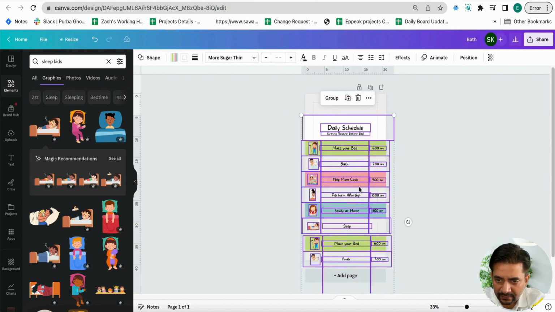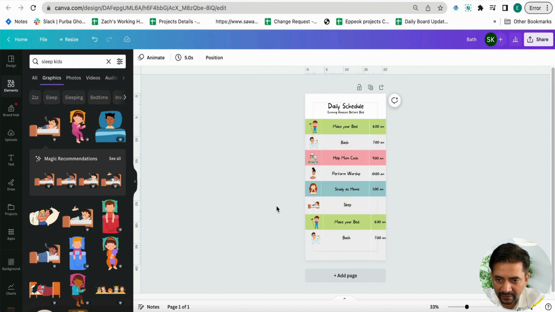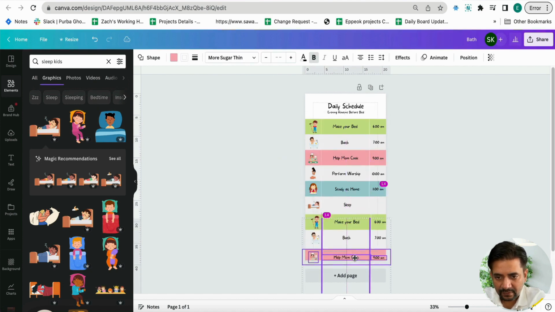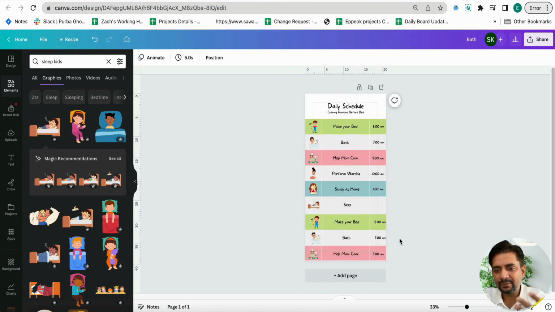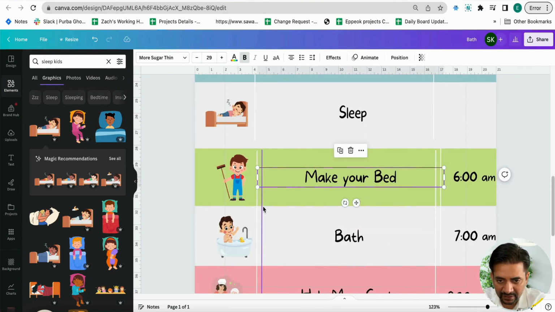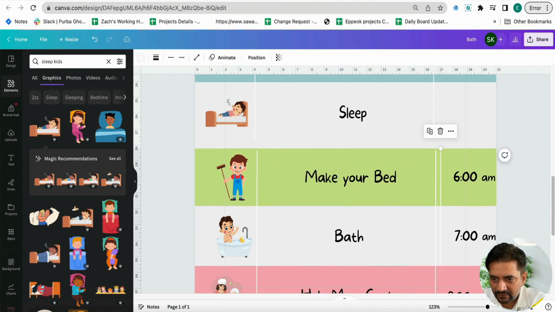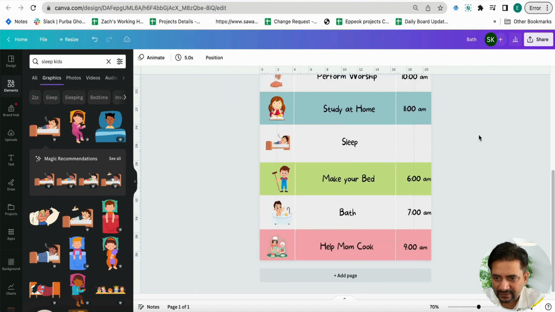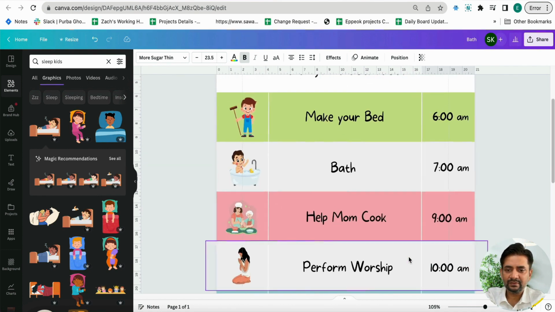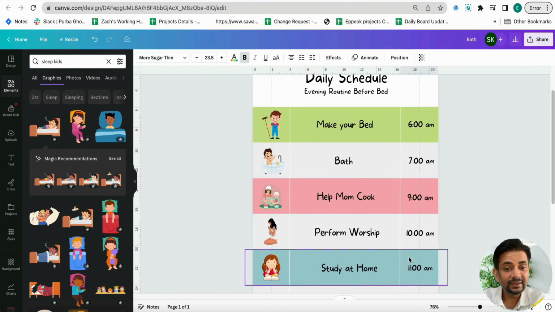Since I just copy pasted something, let's bring it over here. So we have this. No, it gets repeated, so I think this one didn't come up. Okay, so here we have. Now you can change the timings and make the changes as you want them to be. I think there are some duplications that have happened. We can remove those if they are not needed. Align them. Small edits might be needed here and there because we just copy pasted them and increased the alignment in the size. So this is our daily schedule checklist for the kids, done for you.